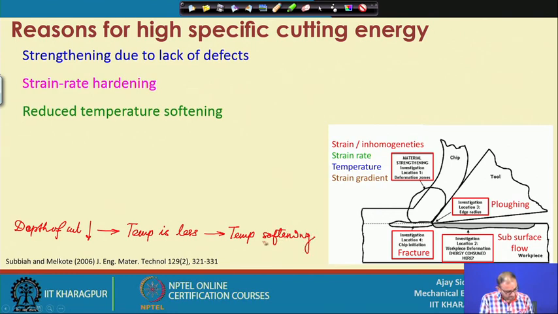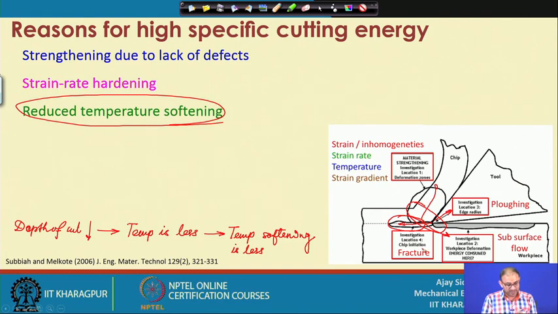Softening is less, let us write less. So what is happening is that when you are machining at a macro scale, the temperature is very high in this particular zone. Some of the temperature will go to the tool, some will go to the material, some to the chip, and some will propagate ahead of the cutting tool. Whatever temperature is playing an important role, it is softening the material. So whenever this soft material comes into contact with the tool, the material removal will be easy compared to cold material, without any increase of temperature. That is not happening in this case, because we are not getting a high rise of temperature in micro machining.